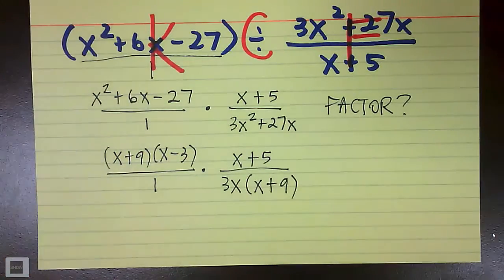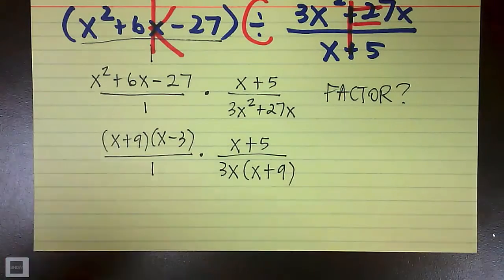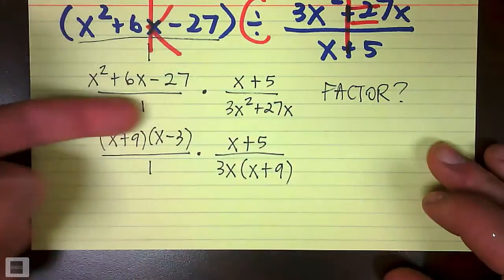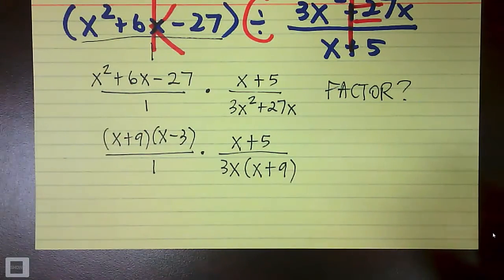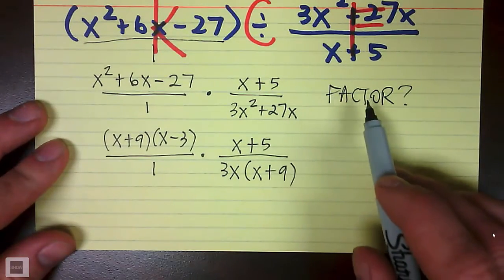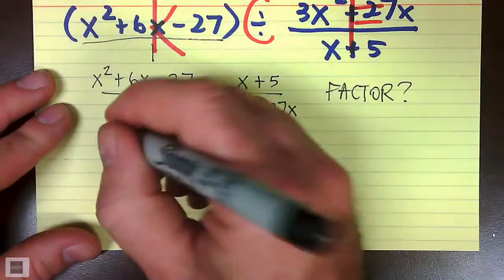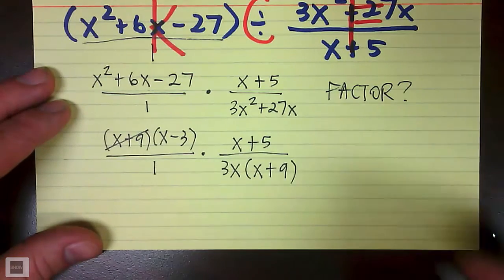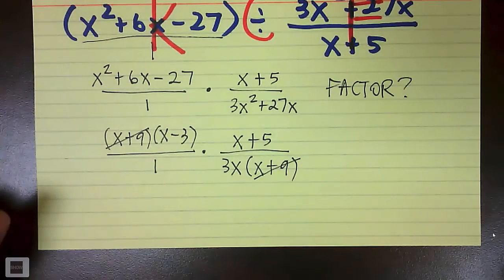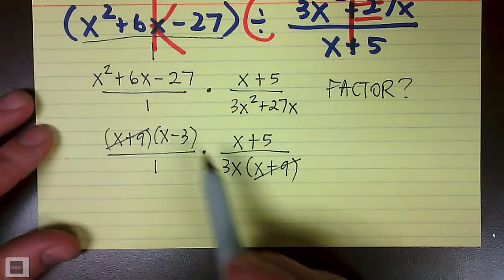And once again, I'm multiplying. I don't need to multiply all these things together. Just leave it in factored form. That's why I told you on Wednesday, we've got to be able to factor. Well, I notice I've got an x plus 9 up top, and I've got an x plus 9 on the bottom, so they cancel. So what do I have left up top? I've got these two binomials. So how do I write that?